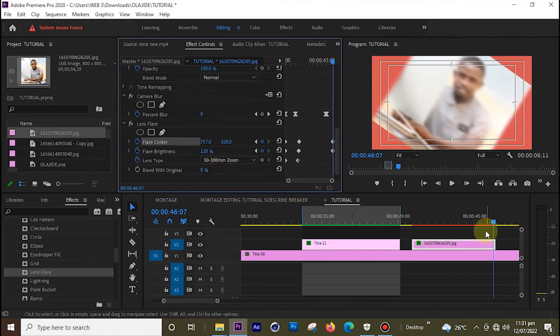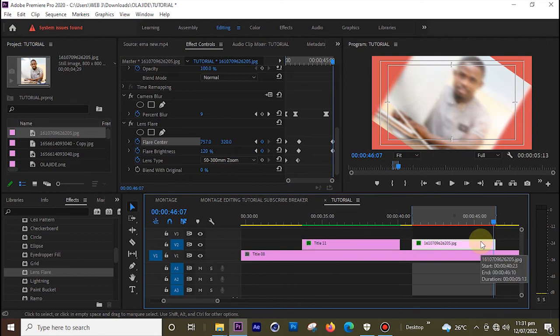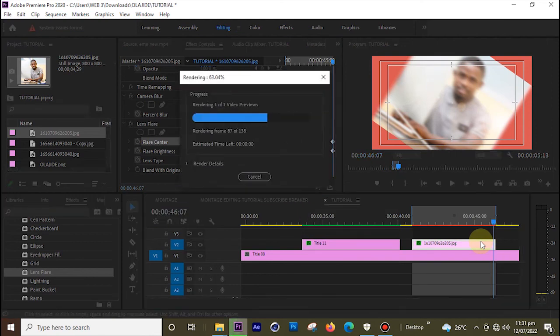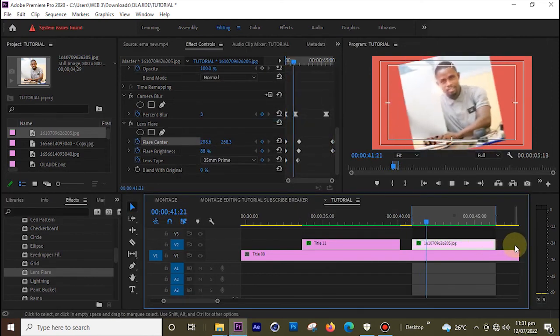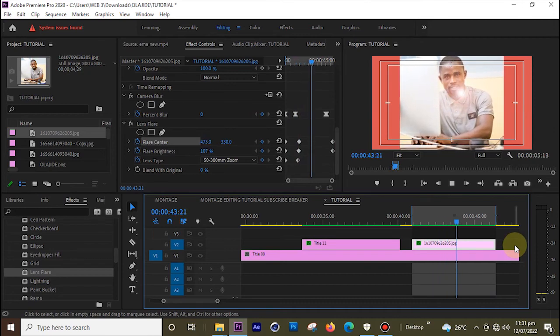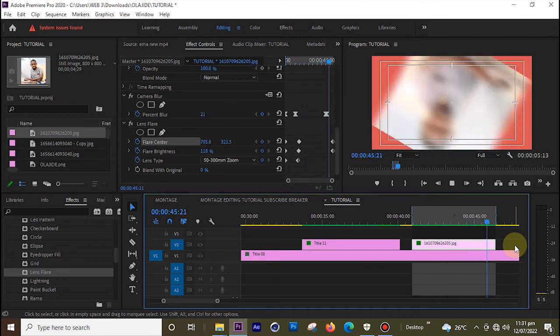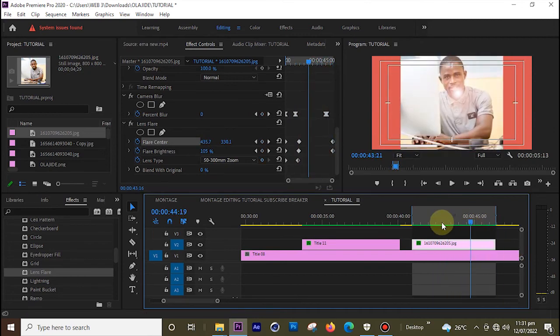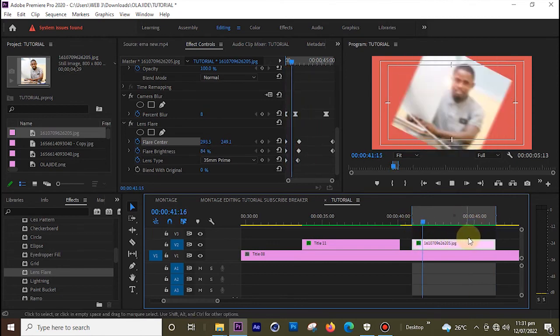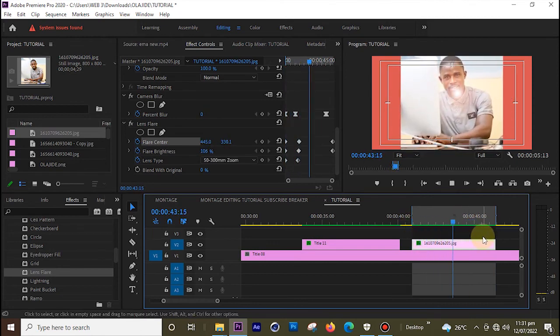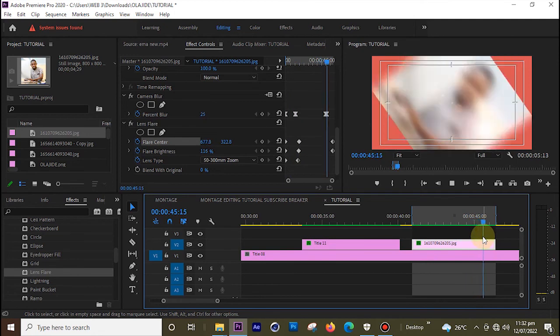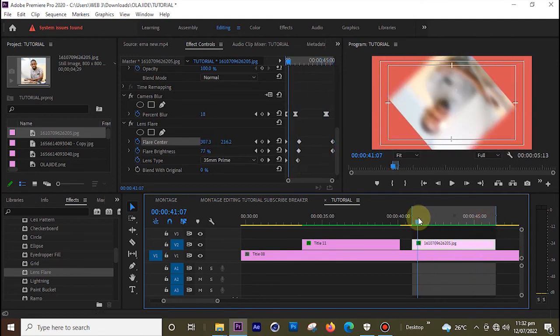Let's render it and see what we get. You can see the lights. That is it. That is how you keyframe your effects.